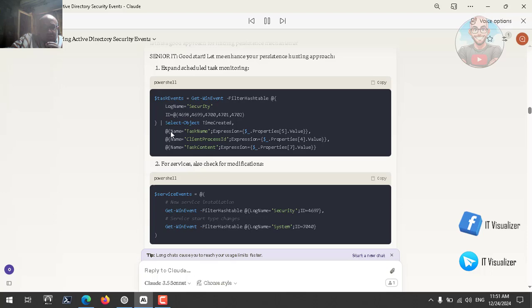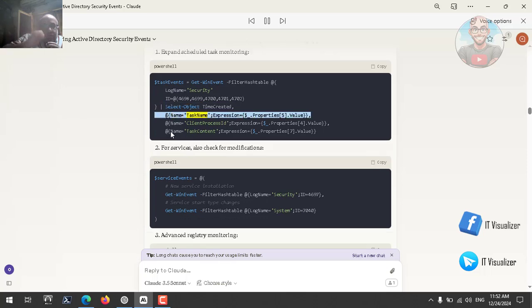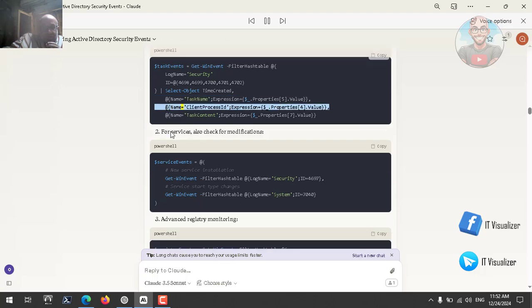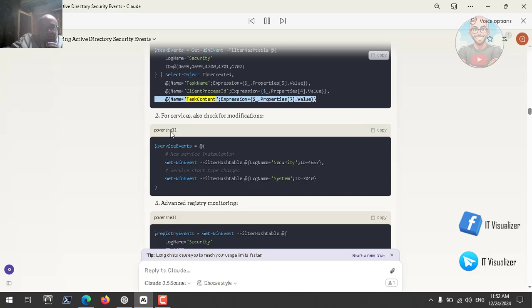PowerShell: $taskEvents = Get-WinEvent -FilterHashtable @{LogName='Security'; ID=4698,4699,4700,4701,4702} | Select-Object TimeCreated, @{Name='TaskName'; Expression={$_.Properties[5].Value}}, @{Name='ClientProcessID'; Expression={$_.Properties[4].Value}}, @{Name='TaskContent'; Expression={$_.Properties[7].Value}}. Now for services.